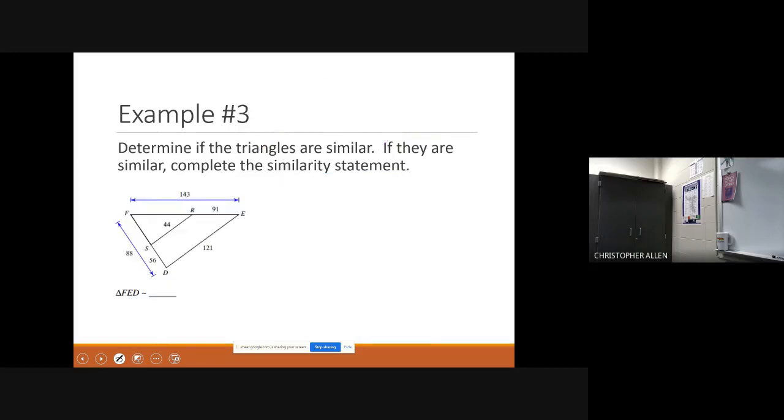Let's do another one. In fact, I'm going to give you a little bit of a head start on this one. I've done one. I'd like you to try this one here. I might skip the proof. We'll see. So the question is just like the last one, we're trying to figure out if there's two triangles. Hopefully you can see the two triangles. We want to see if these two triangles are similar. Ooh, that's a weird S. By AA, SAS, and SS or SSS.